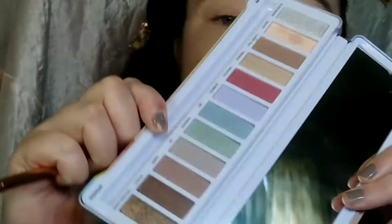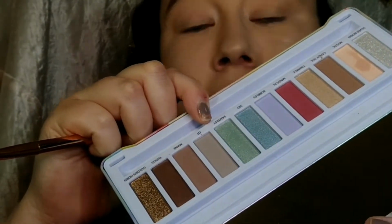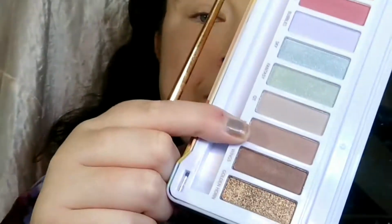Yeah. I don't know what kind of look to do, because there's obviously some pretty colours, but there's also some nice cool tone neutrals. What do we do? I'm going to take Main to put in my crease.